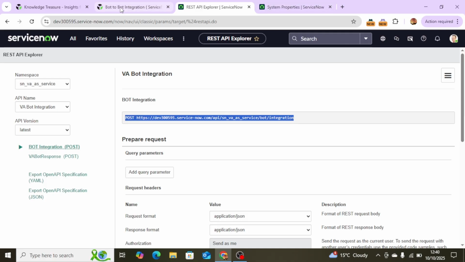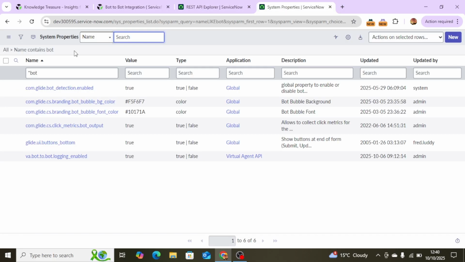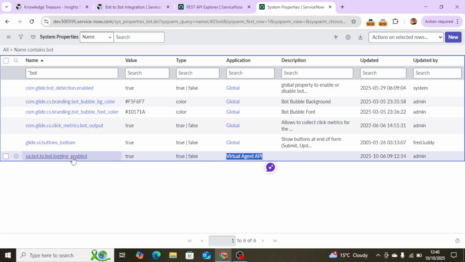First go to sys_properties. In sys_properties, there is a property associated with your virtual agent API. If you see here, there is an API available in the application part, and here you can see the name called va.bot.logging.enabled.